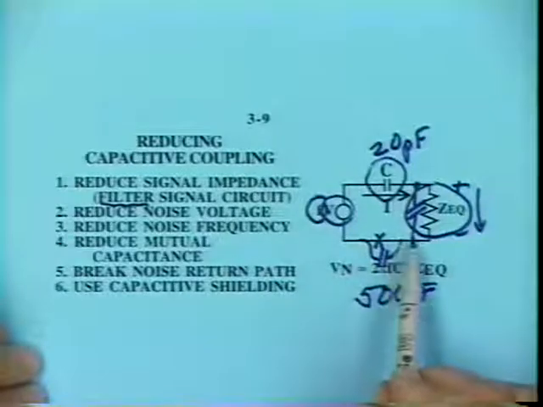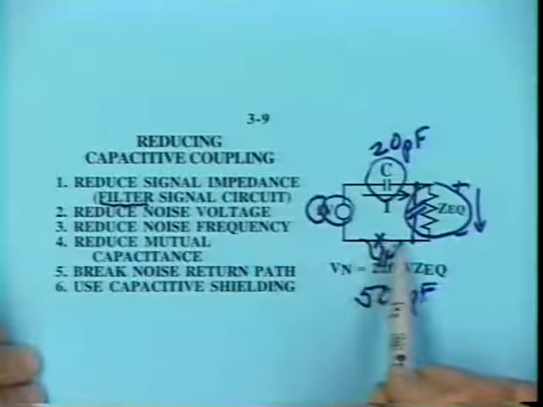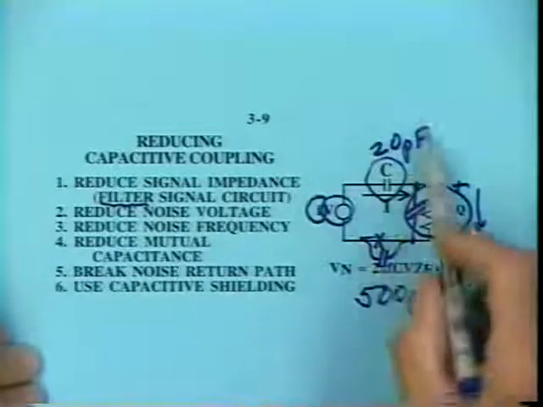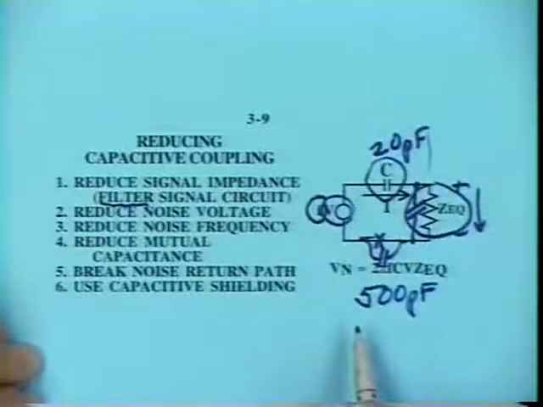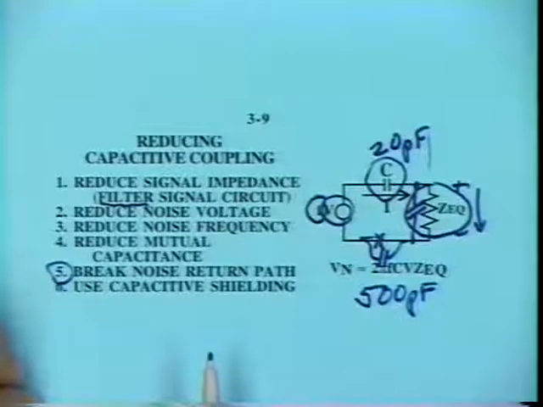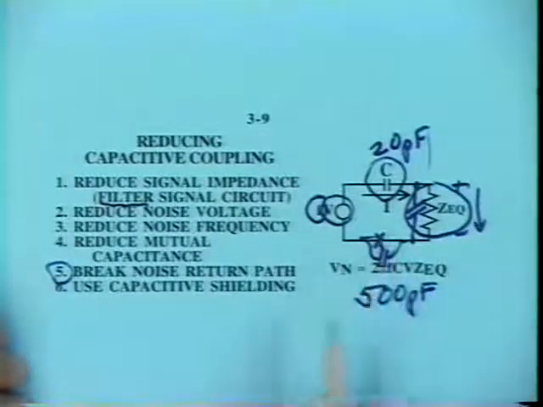Now, we could consider this. If you can see that you can break open this path and replace the short circuit here with a very high impedance compared to the other side, then breaking this noise current return path would be a good option. But be prepared for a lot of disappointment there. Sometimes we're not able to open that circuit up as much as we would think.